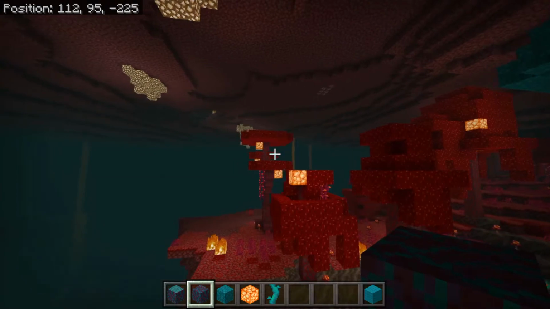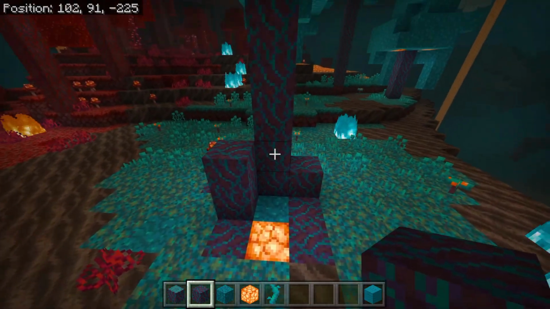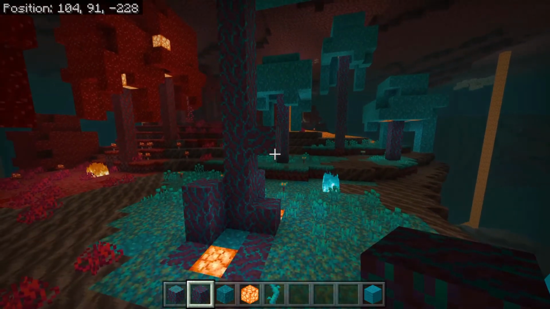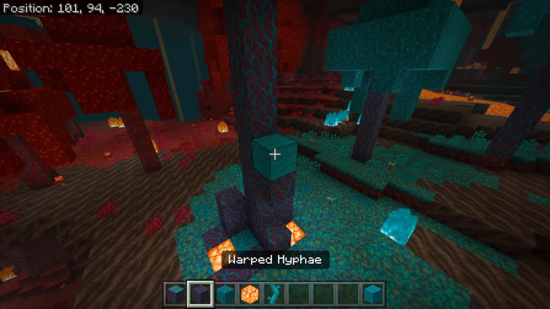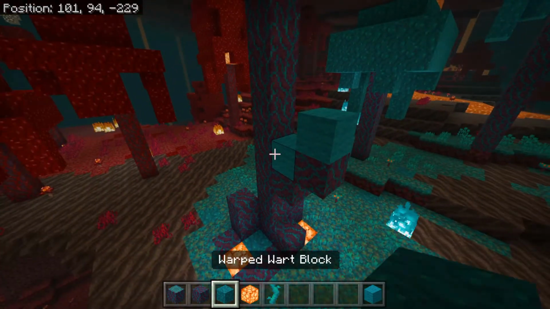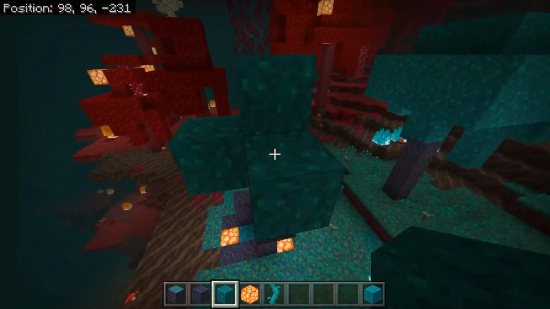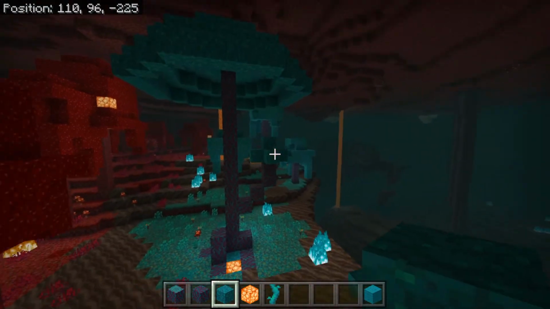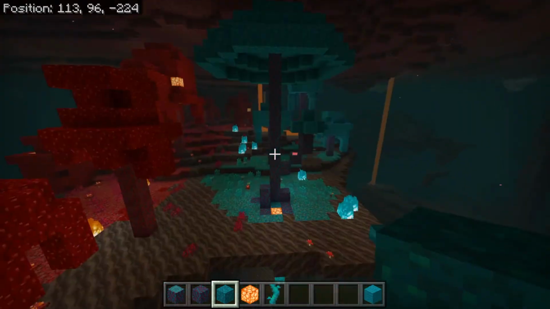Now, just as with the flat top, let's go ahead and add a couple branches to it. Maybe on the 4th one up, so 2, 3, 4, we'll take the warped hyphae, place one out, and let's grab our filler block and just alternate and kind of stair step this up just a little. Now I'm just going to simply place one on top and then one of the warped wart on each side. There we go. That looks really good. It's like a not quite grown stem of the main mushroom with this beautiful canopy.